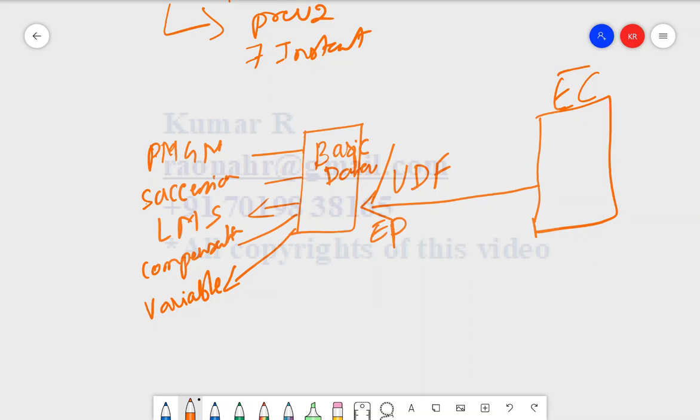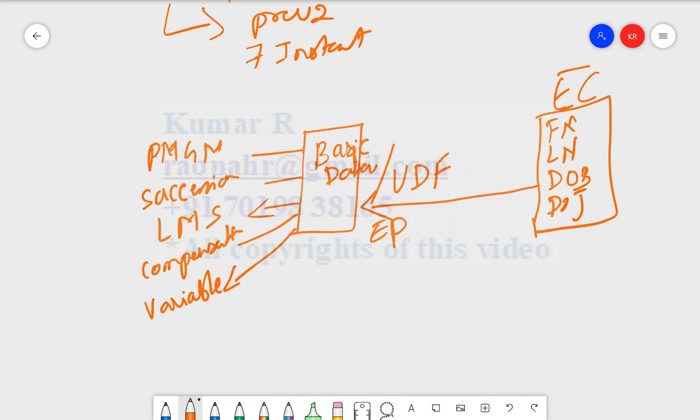Whether it is first name, last name, date of birth, or date of joining, all this data will flow from EC to the employee profile. Whatever data is pushed to the employee profile is the input for the other PMGM modules.